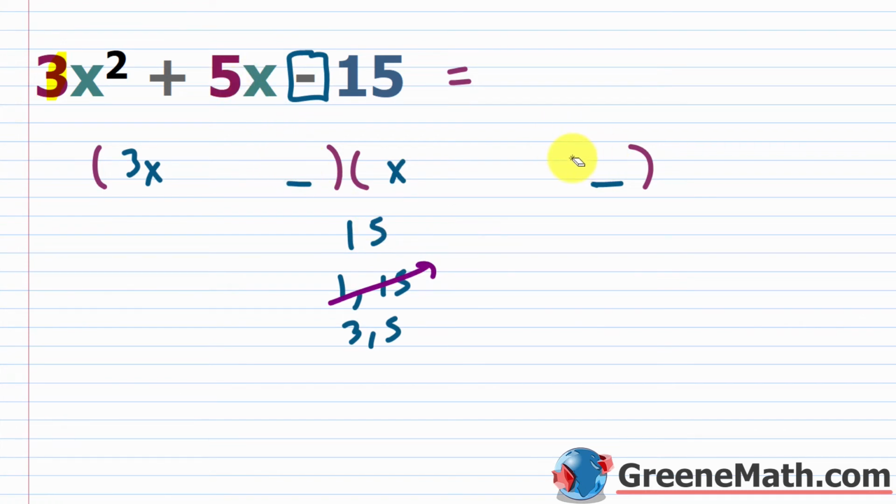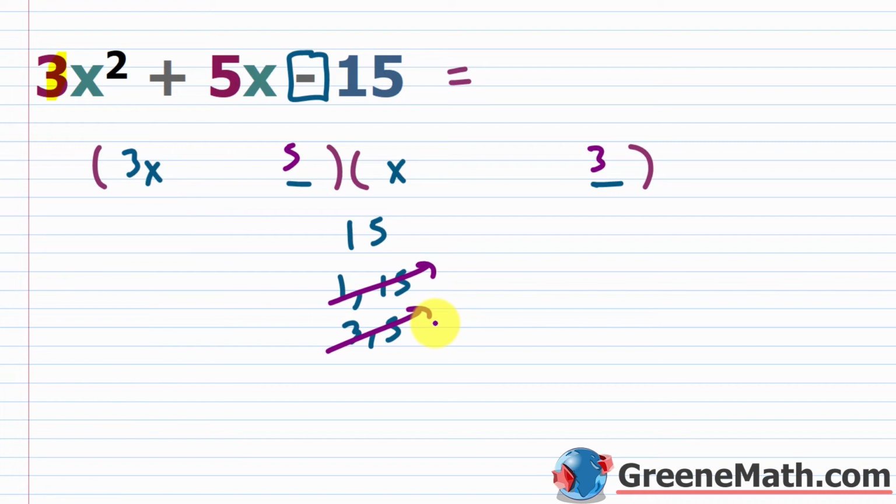So the other possibility is to work with 3 and 5. Can I put a 3 here and a 5 here? No, because there's a common factor of 3, so that is not possible. I can, however, put a 3 here and a 5 here. The outer, 3 times 3 is going to be 9. The inner is going to be 5. If you subtract there, 9 minus 5 is 4, but I'm looking for 5. So I can cross this out. Now I'm out of integers to play with, so what does that mean? It means that my polynomial is prime.